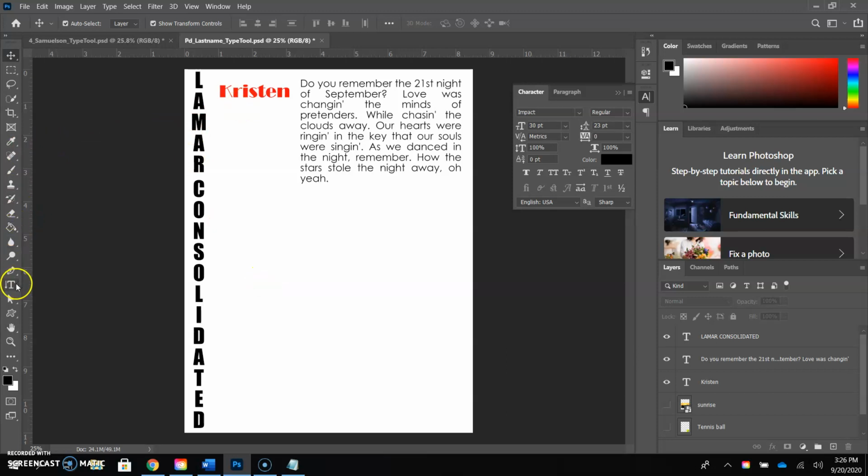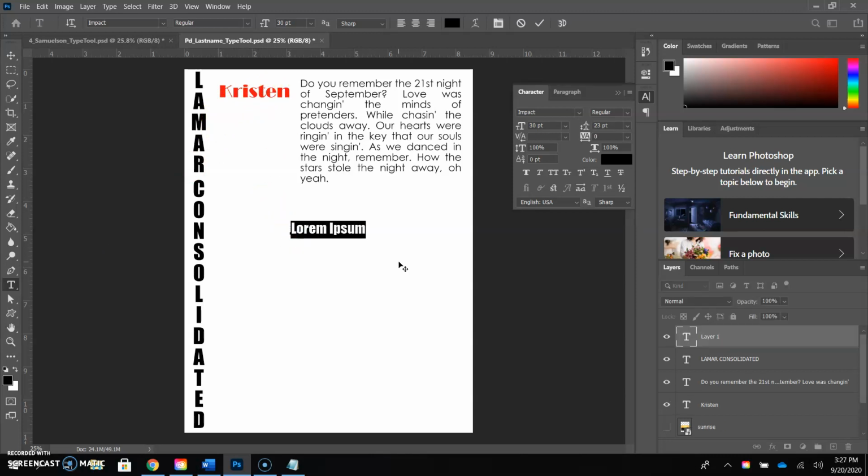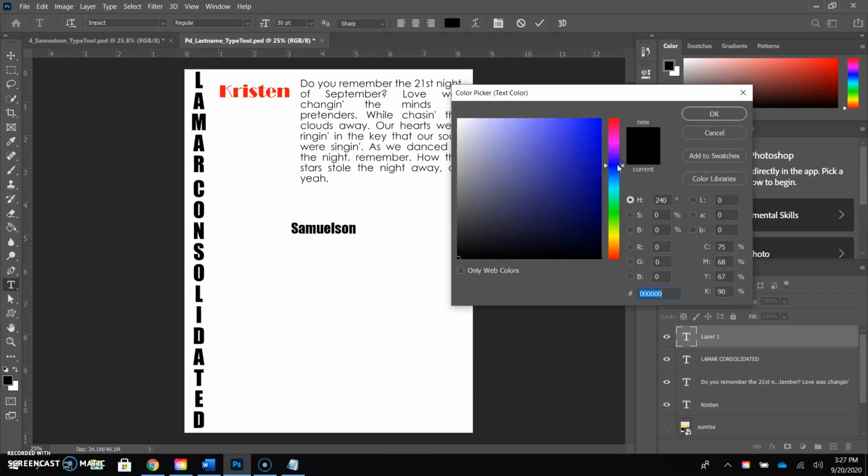Now, I'm going to go back to the horizontal type tool real quick. We typed our first name. Now let's go ahead and type your last name. Oops. And take it off of the all caps. We want to make sure that we get into the habit of typing proper names with a capital letter and then the rest of it in lowercase, unless we're trying to do something specific like that. I'm also going to change the color of this.